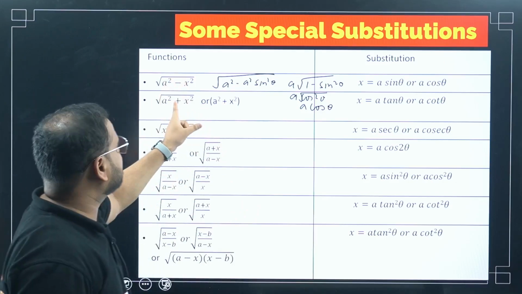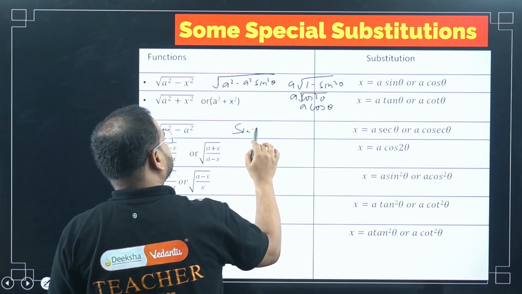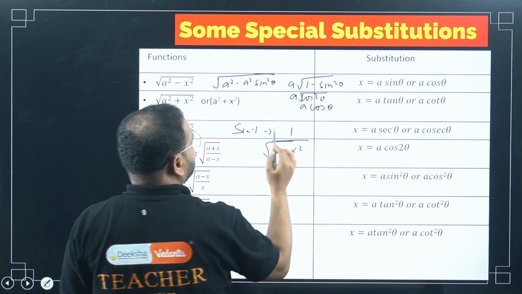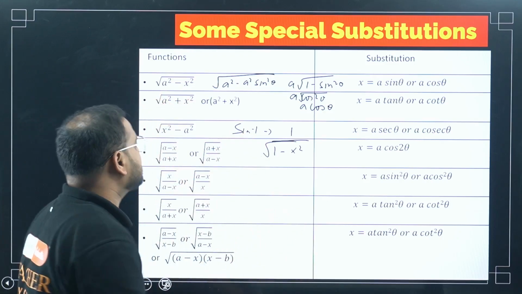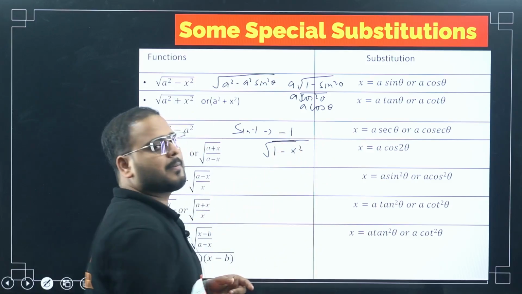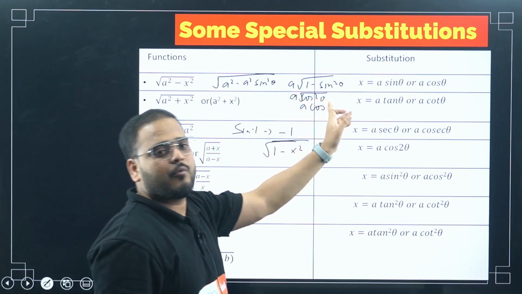Again, if you remember, this is the differentiation of sine inverse x, which gives 1 over root of 1 minus x square. So the same format is also there, and this is how you can identify what to substitute. See this? 1 minus x square is there. In the same way for cos inverse, it is simply minus that. So you can relate it that way. But the reason is what I wrote here.